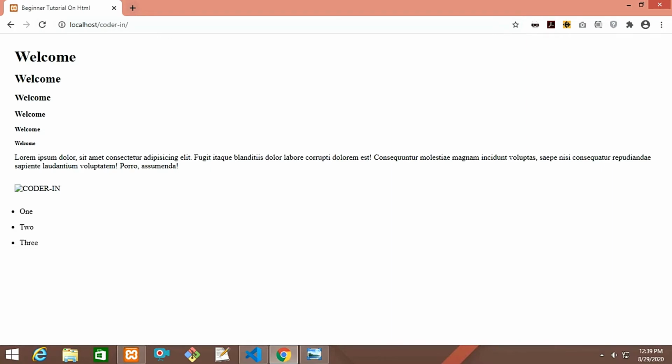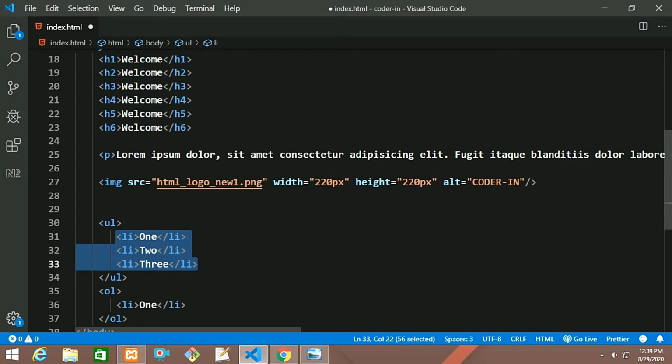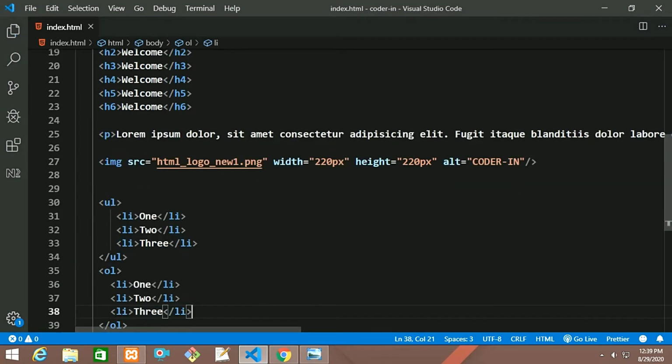You can see when I've used the UL tag, some bullet points have come up. This means these are unordered lists. Then what do you mean by ordered list? An ordered list always starts with the OL tag, and as soon as you start with the OL tag, if you copy the same content, you can see what is the difference between the UL and OL tag, right?